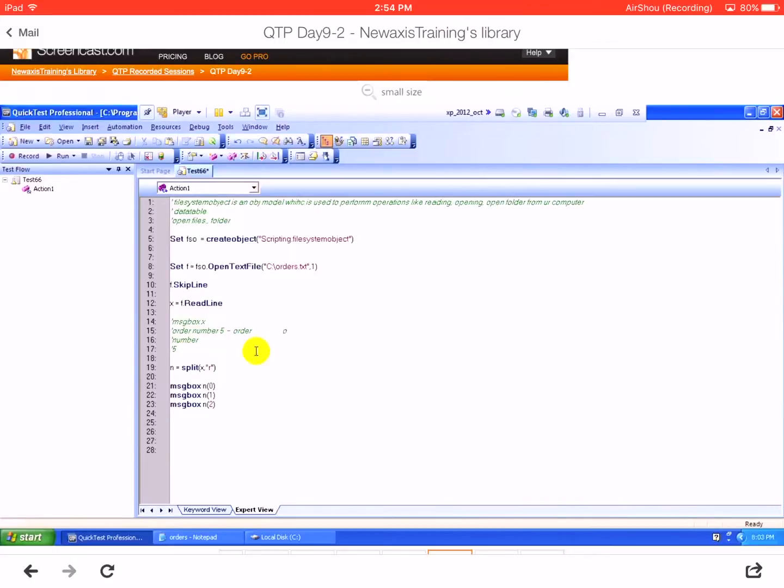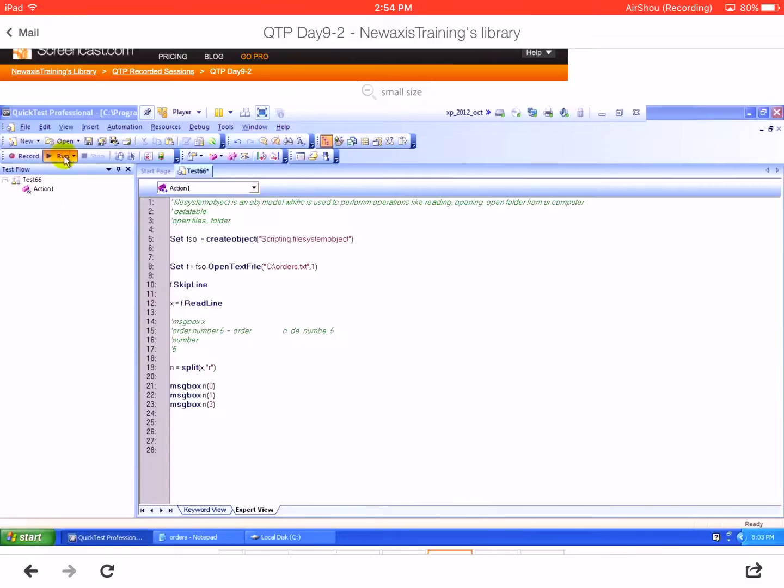My first part is O. The r will be removed because r is my delimiter. The second part would be DE, because here again I have r, so it will be removed. The next part would be a space and NUMBE. Again r will be removed. The next one will be S, a space and 5.